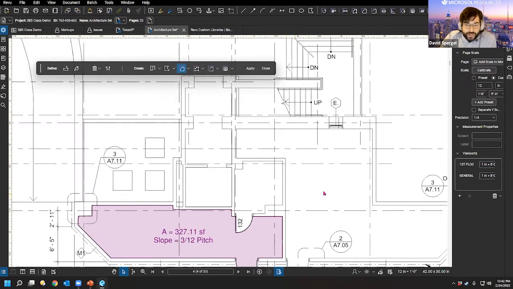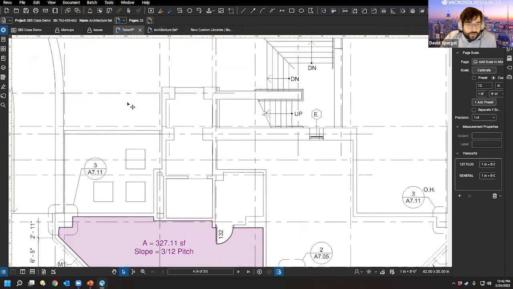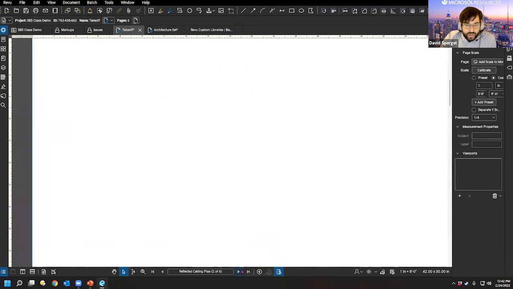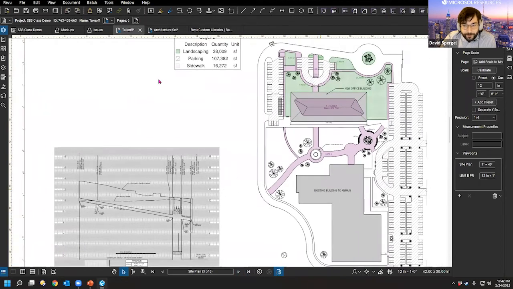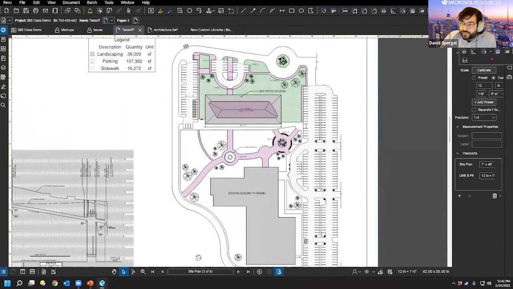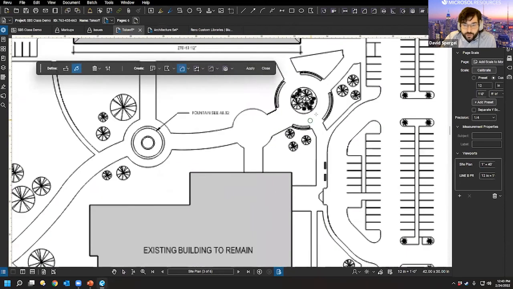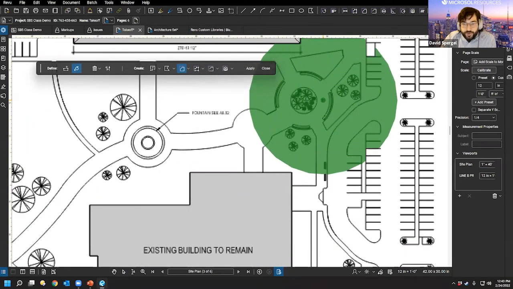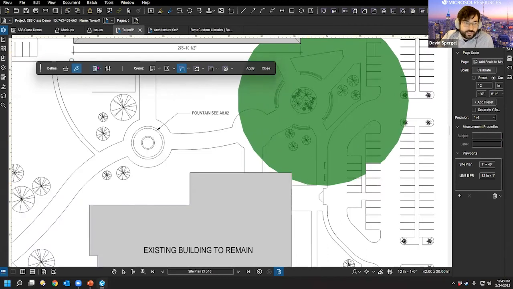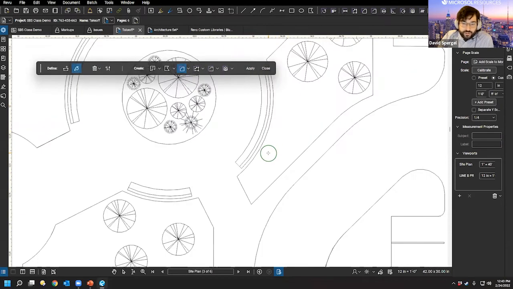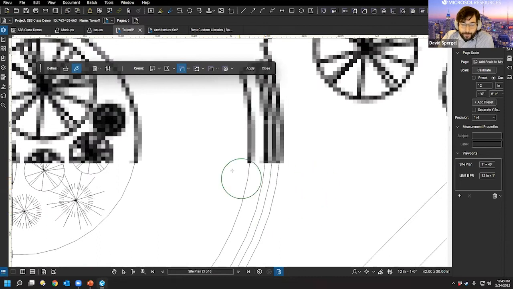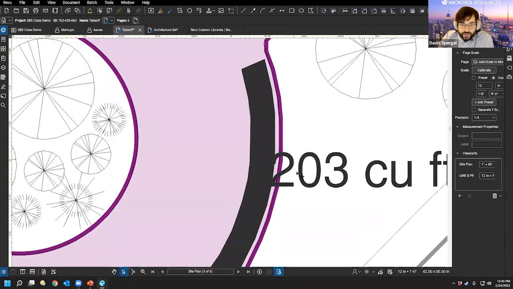For example, in some documents, like this one, which I actually had some issues with the other day, if I try to do a fill over here, it just passes right through. And that's because if we go down a little bit deeper, we notice that this is actually not a very clean PDF.